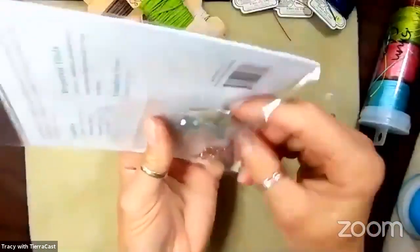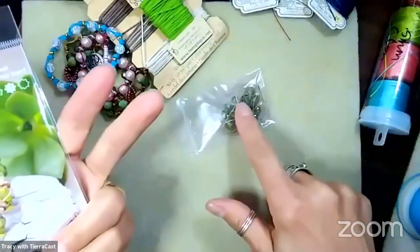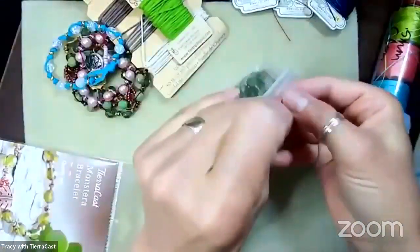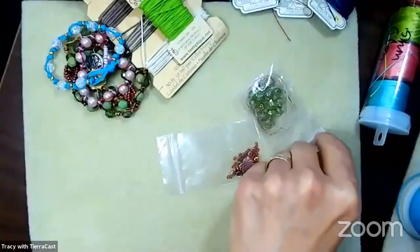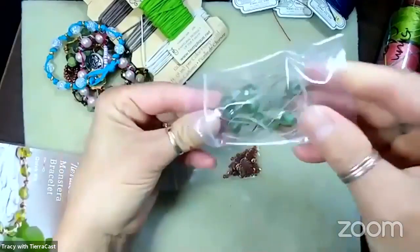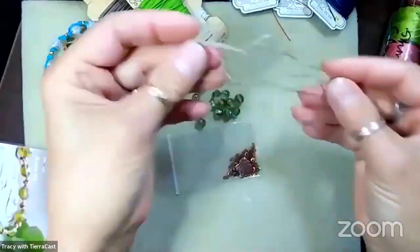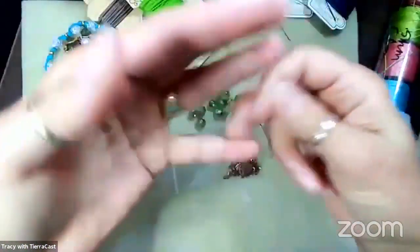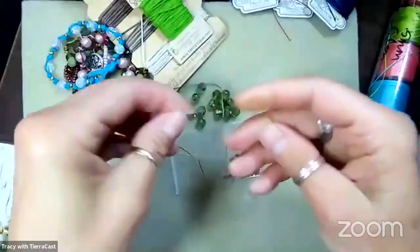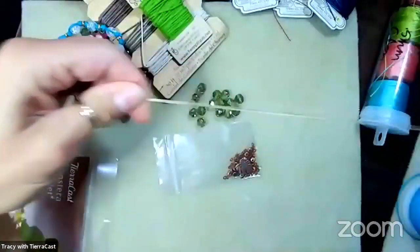So the kit itself, of course, comes with your faceted fire polish 8 millimeter glass beads. Comes with a little length of cord in there. I think we put about 40 inches of cord. And of course, this is available as a kit and also as a downloadable inspiration on our website. So you can download those instructions and play with the different cord types and the different bead sizes and create your variations with that.